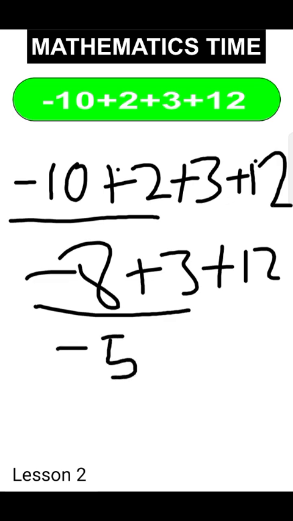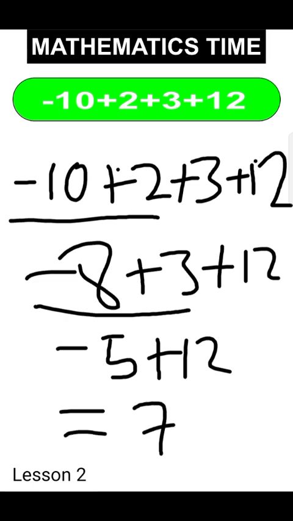Let's add 12. Now you are owing 5 and you brought 12. So when you pay off the 5, you'll be left with 7. So this is all, and this is how to go about it without using a calculator.